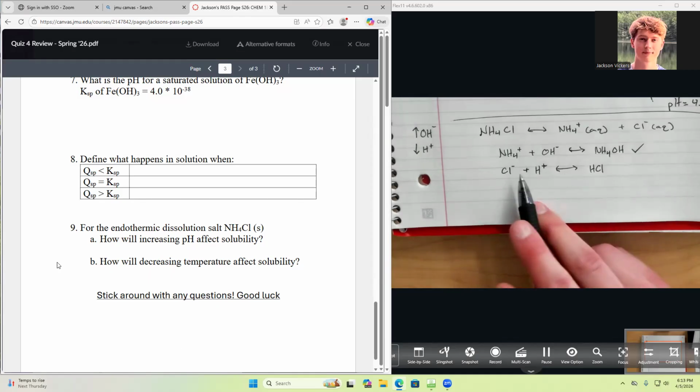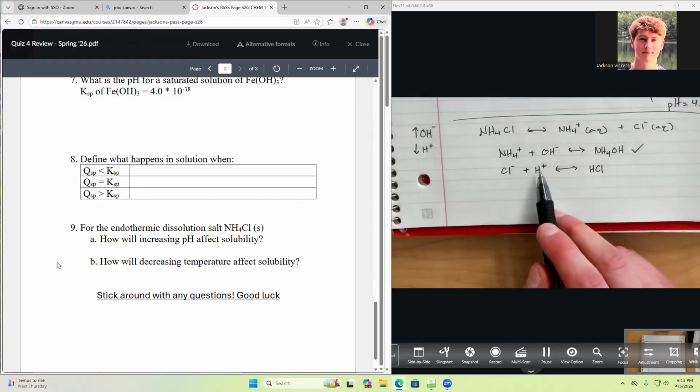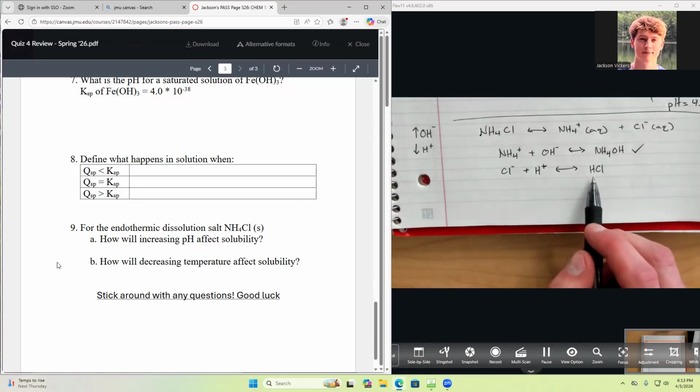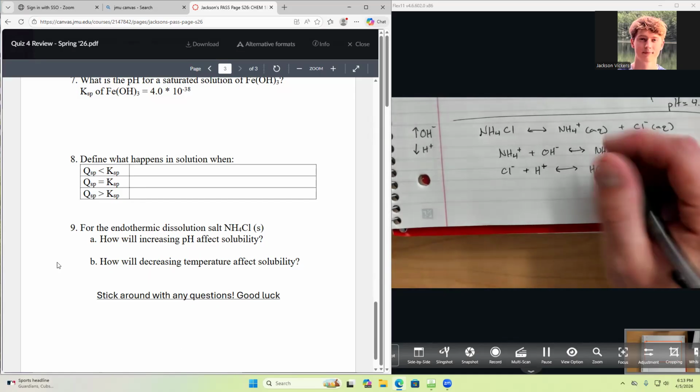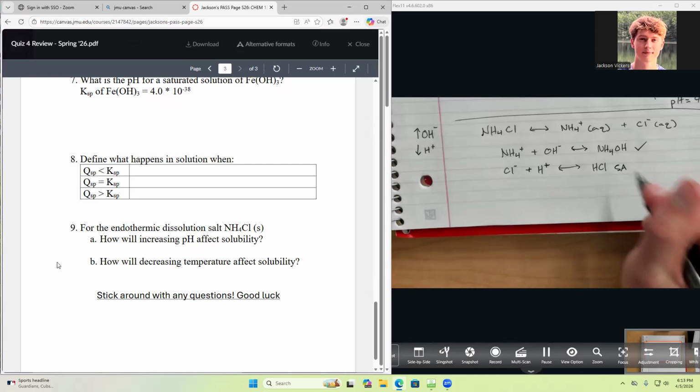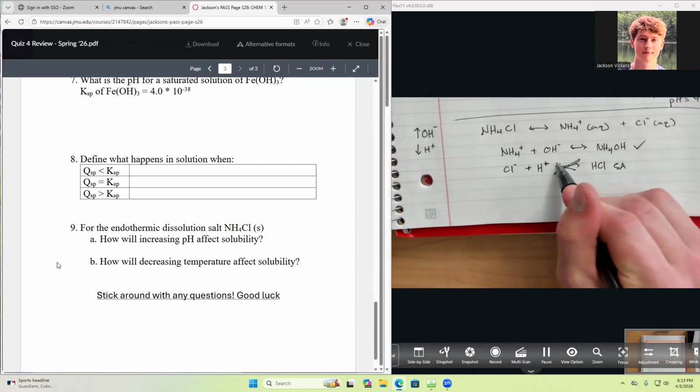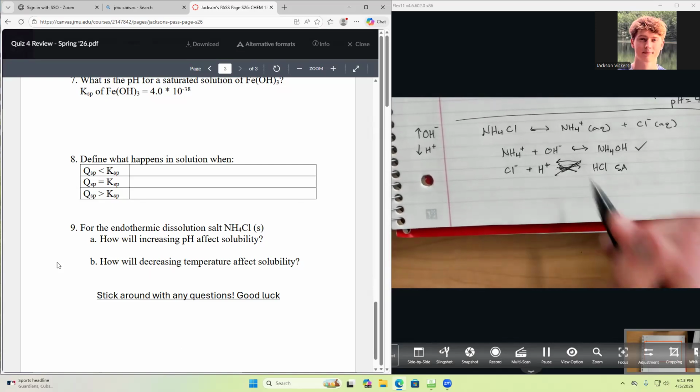This will happen. But then we would see that the Cl minus, minus goes with plus. We could try it out, but what is wrong with this? We're forming a strong acid, right? So if we're forming a strong acid, that means this really won't be at equilibrium. It would only break up into the two separate ions. So this is not really an equation that we care about.